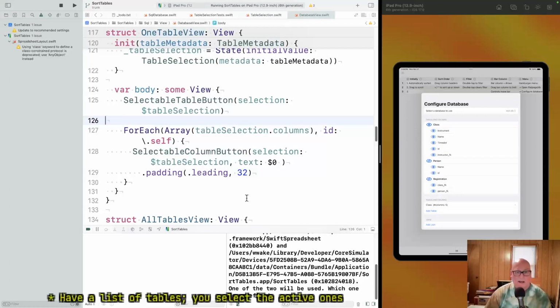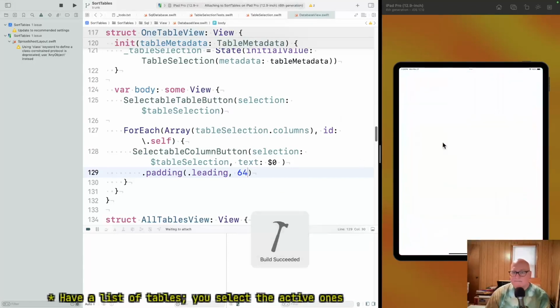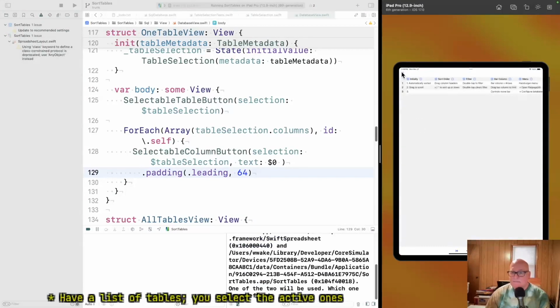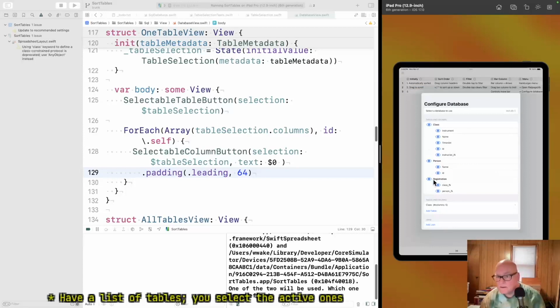I think this padding, I'm going to increase that. Well, that's a little more tolerable.